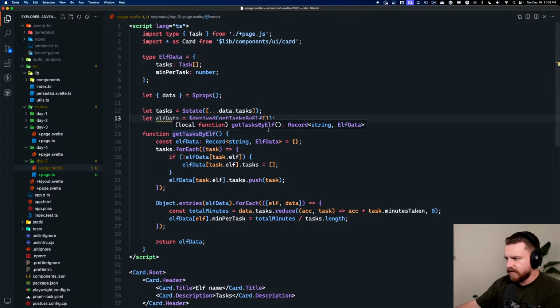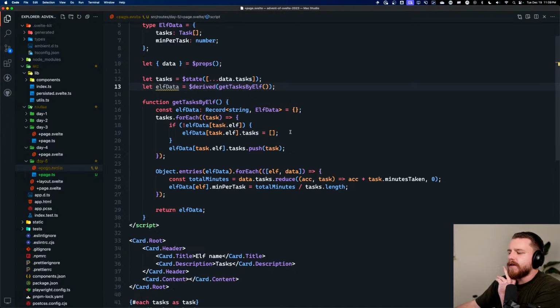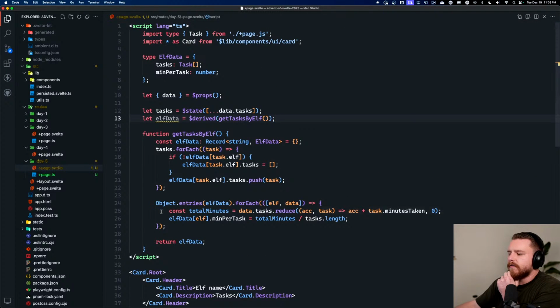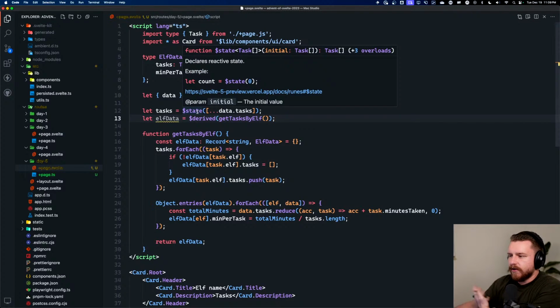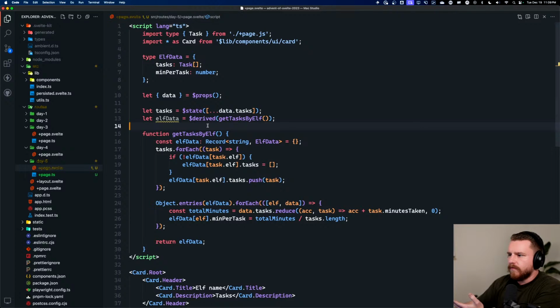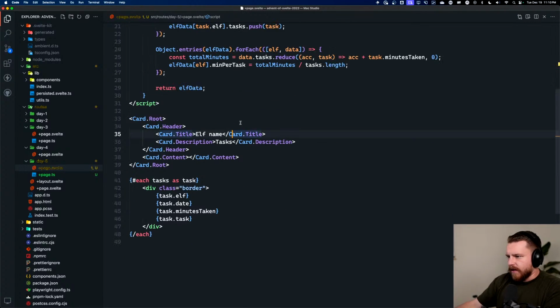Okay, so this should ultimately give us the data we want. We group each elf into their own little property in an object, so we can just go back through it and get that elf's minutes per task. The reason I wanted to set it up like this originally was because if data was being streamed in every second, then as we're iterating over that new data, for that elf's name, we can just go and update that elf's tasks. Then I was gonna do a separate derived which would update the total, or the min per task and all that stuff, but this should be okay.